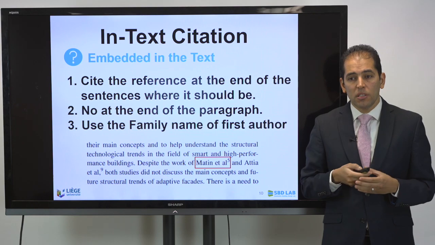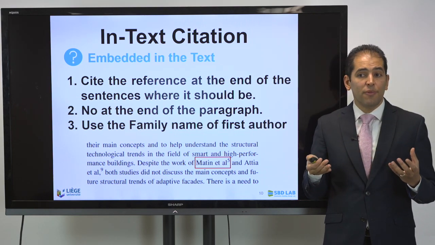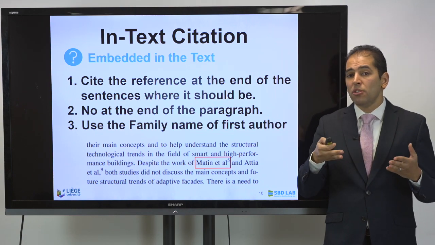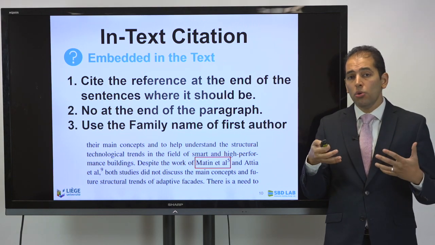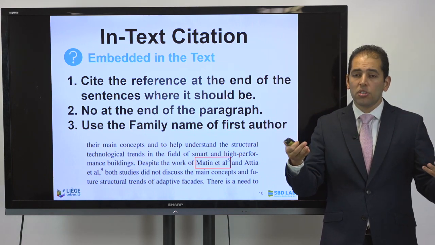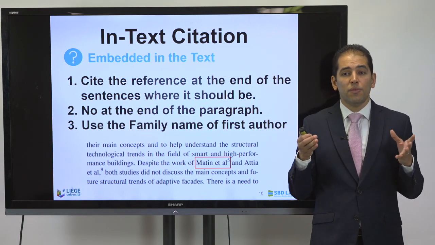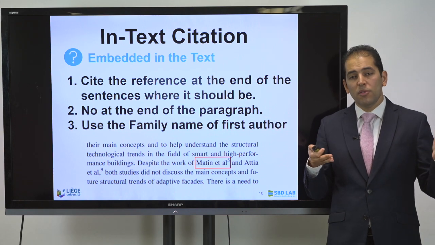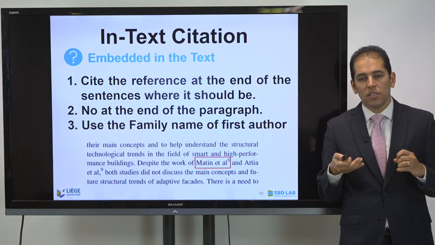So some advice to make the right in-text citation: make sure to cite the reference at the end of the sentence where you are writing, not at the end of the paragraph. Because at the end of the paragraph, most of the time we must have a conclusive statement. In the beginning of the paragraph, we always start with an introduction statement, and at the end of the paragraph, a conclusive statement, meaning that if you are going to cite, it will be in the body of your paragraph. Wherever you are citing a reference, you can directly cite it at the end of the sentence.